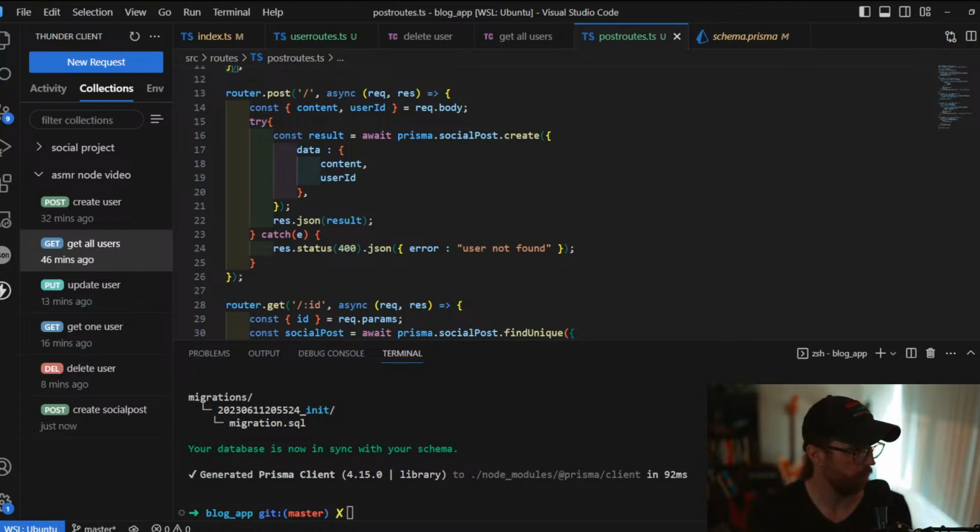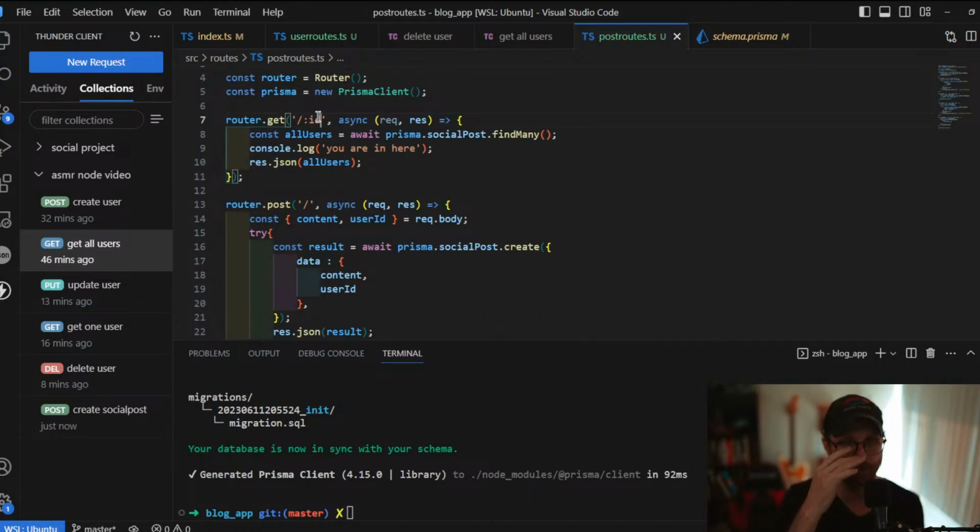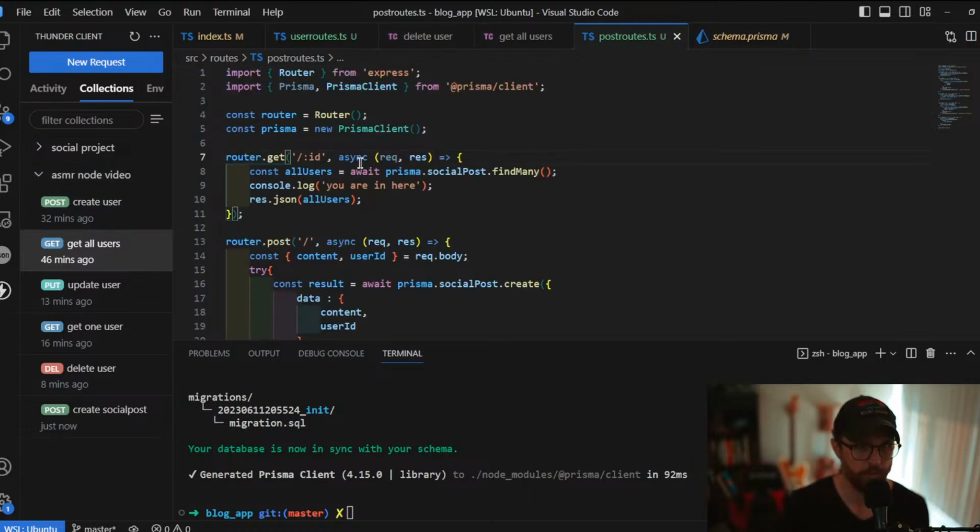But I think I know what I need to do. So, let's see here. Get routed up post. No. Yeah, post routes. Get ID.